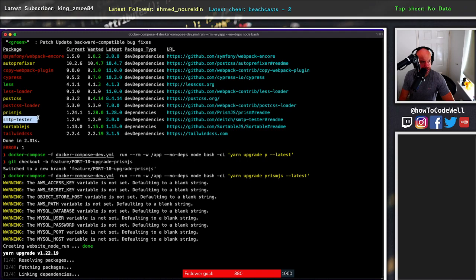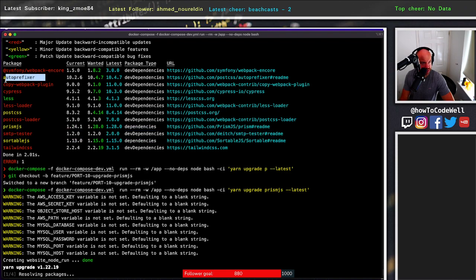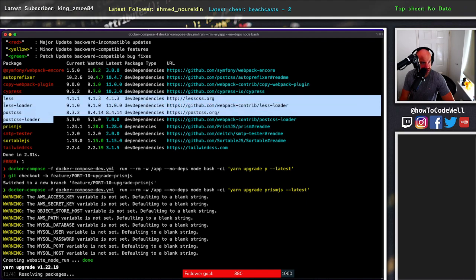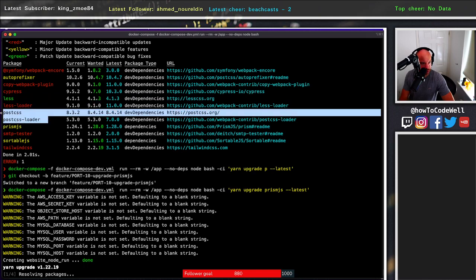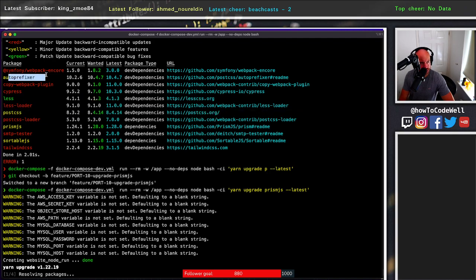And yeah, we might tackle the SMT tester as well. Put that in another ticket. Just deal with the low hanging fruit. I kind of want to ring fence the Less and the PostCSS stuff and the Autoprefixer, because that should really be put into one ticket, because I want to remove Less, upgrade PostCSS, rebuild the stuff that I've got in Less into PostCSS, and then upgrade Autoprefixer. So they kind of all go hand in hand, to be fair. Sortable.js can't be fixed because there's a blocking ticket that I need to sort out. Maybe we'll have a look at that later. I don't know, just whatever we've got time for, I suppose.